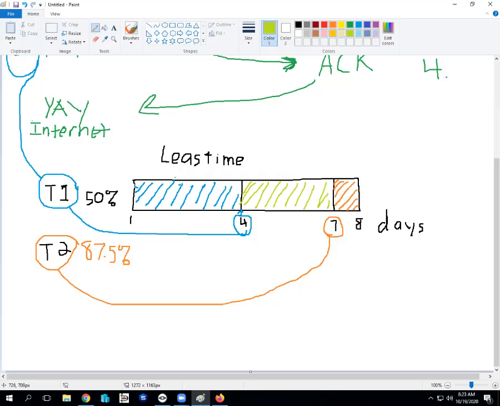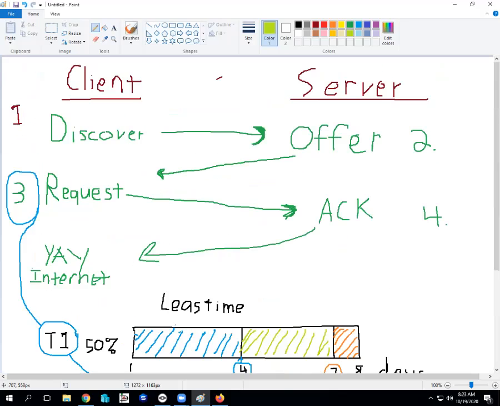So during this part here, from T1 to T2, the DHCP client is going to try to renew its lease. And I'm pretty sure that the interval is 5 minutes. So every 5 minutes, it's going to try to communicate with the server and renew its lease time.